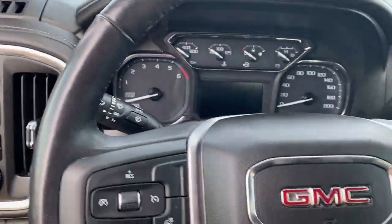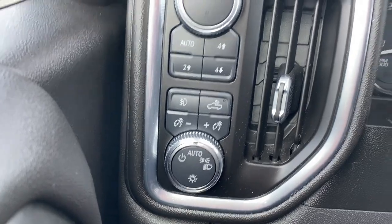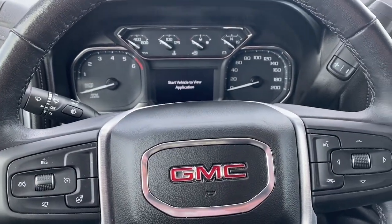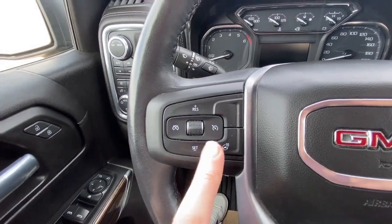Hopping into the truck now, just off to the left of our heated steering wheel we have our trailer mode as well as optional two and four wheel drive, lighting options and our front vent. The leather wrapped heated steering wheel itself — on the right we have our cluster control with hands-free and Bluetooth options, and on the left our cruise control with our heated wheel.